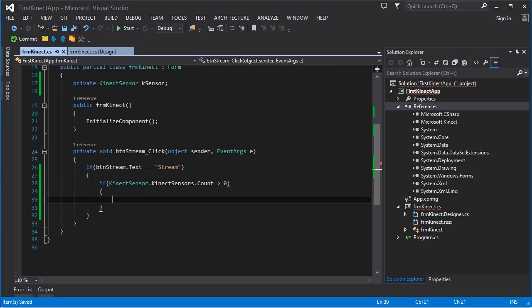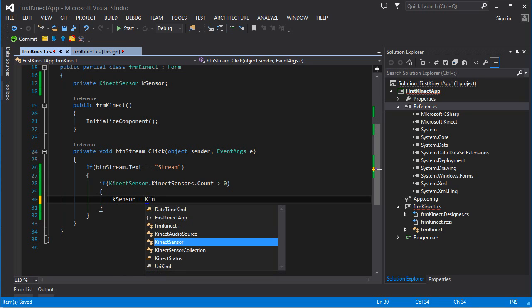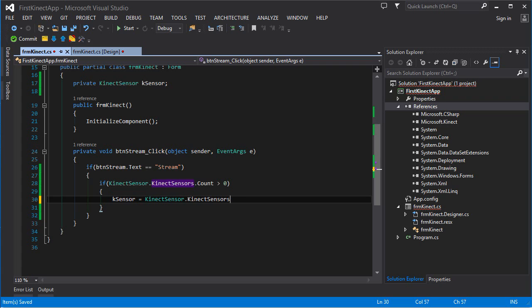If the amount of Kinects connected is larger than 0, that means that a Kinect is connected. And since I'm actually programming against only one, I'm only going to grab the one which I need. So I'm going to go here and say K sensor equals Kinect sensor dot Kinect sensors of 0, because anyway it's a collection of Kinect sensors. So I simply grabbed only the first one. All right.